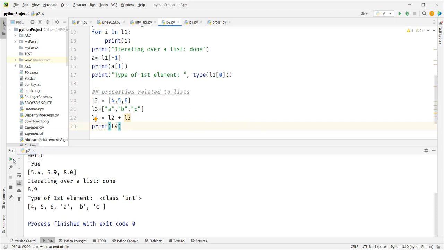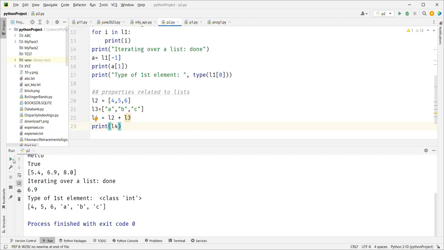So values of 2 will be added first, followed by the values of 3. So this is how you add two lists together.